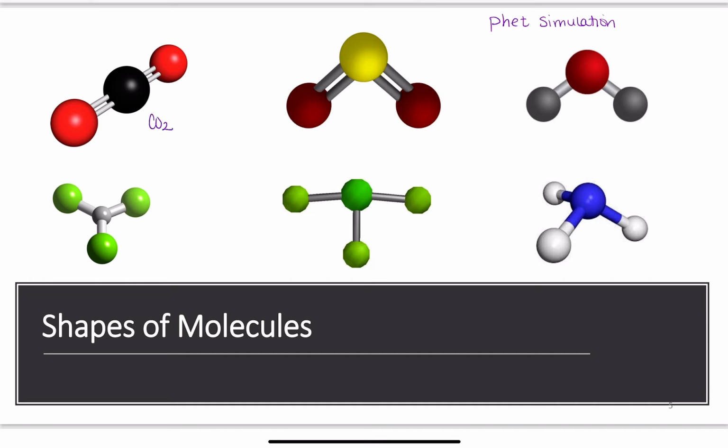This is CO2. CO2 is a linear compound. I've got your carbon in the center and 2 oxygens bonded to it, double bonded. This is called linear, but your outer atoms here are 180 degrees apart. This is actually SO2, and it's called bent. And the angle here is less than 120 degrees.